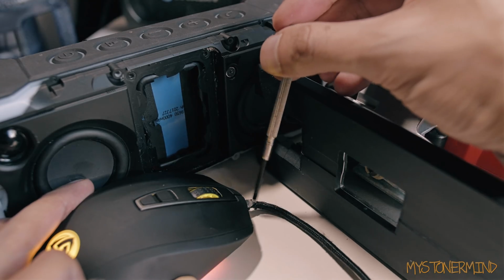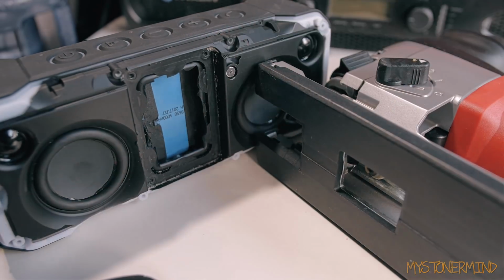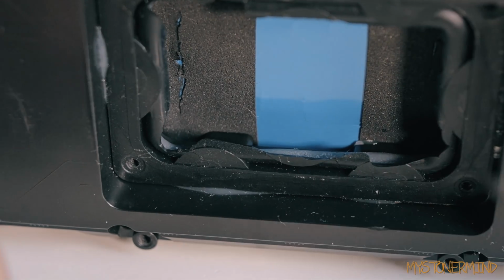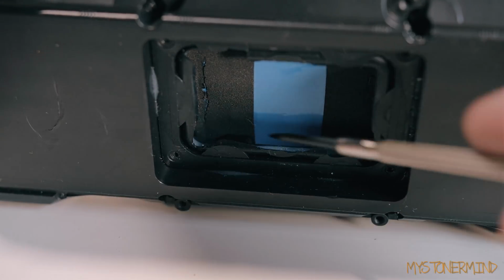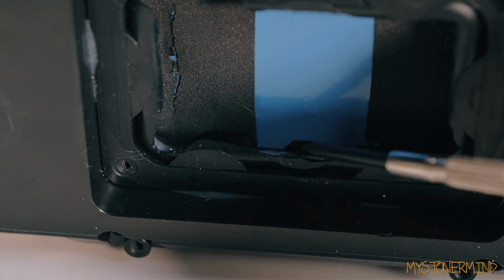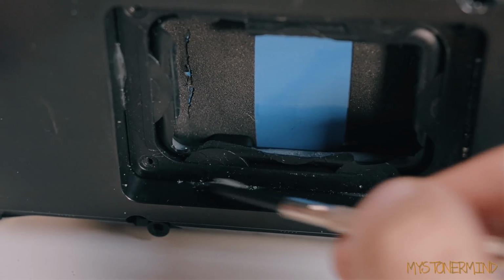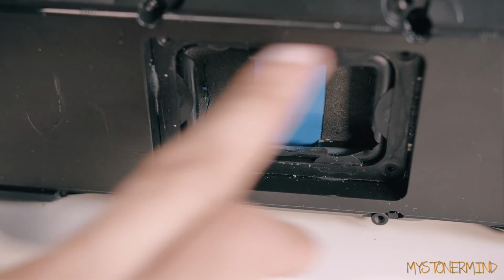Now, if this glue was on the inside of this, I'd be able to use a heat gun and pull it apart. But the glue inside of this is this stuff right here. So I'll do the same to that. And if this works, then I will actually be able to use the heat gun on this. But as you can see, nothing's happening. Nothing at all. So yeah, this glue isn't designed to come apart with heat, so using a heat gun probably wouldn't work.